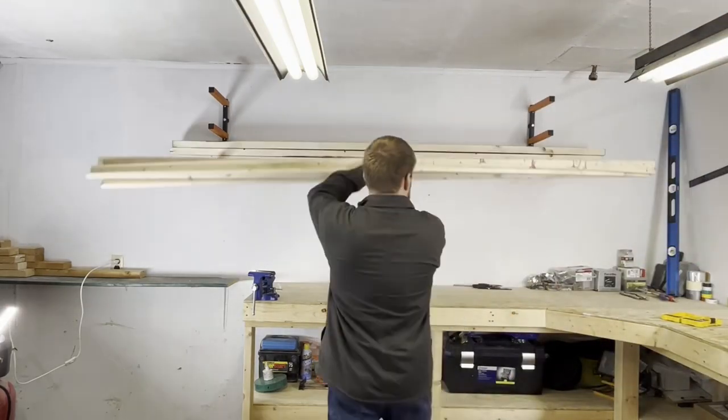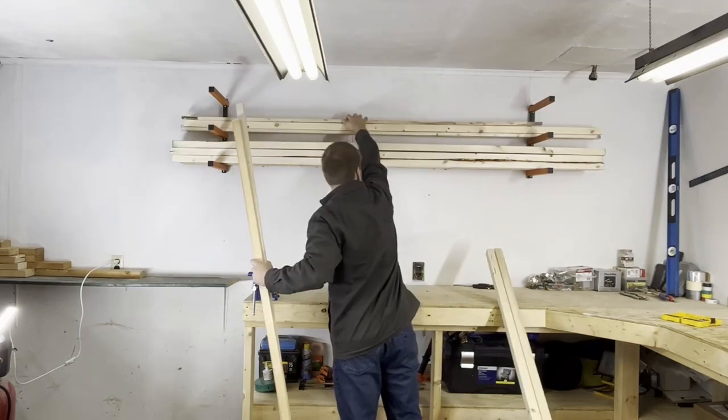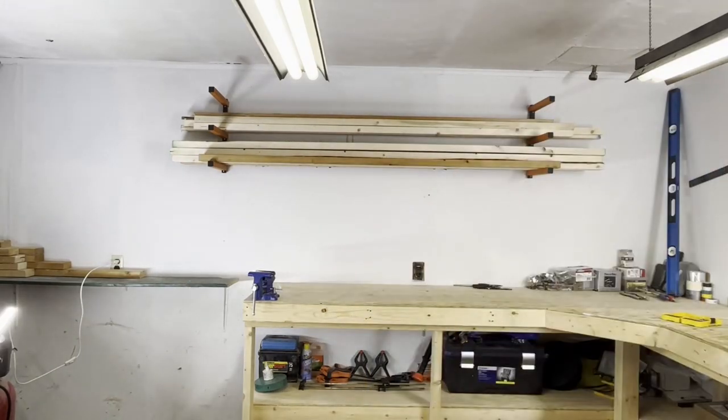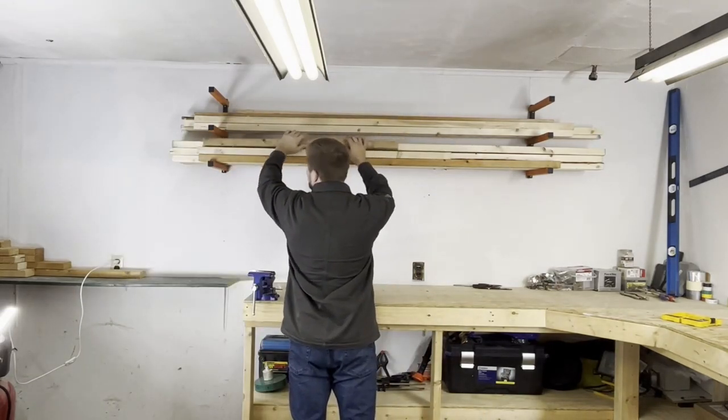Now this holds hundreds of pounds. This product, honestly, it did way better than I thought it would. It's been several days now with all this wood on it. I even put some sheet goods on top that are cut to size, and it's held up very strong. In a moment, I'll grab it and show you how strong it is with everything on it.